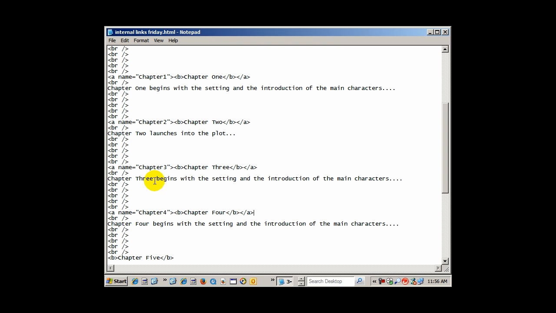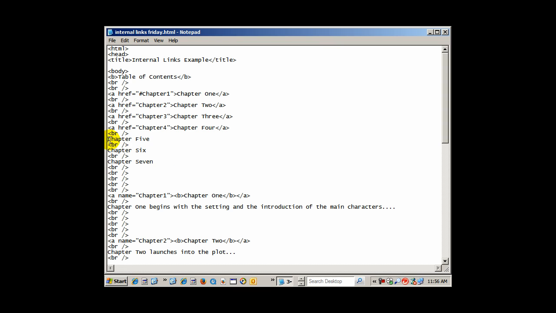And stop and save, go back up. We've got to do chapter 5 now. And always finish out your a elements.